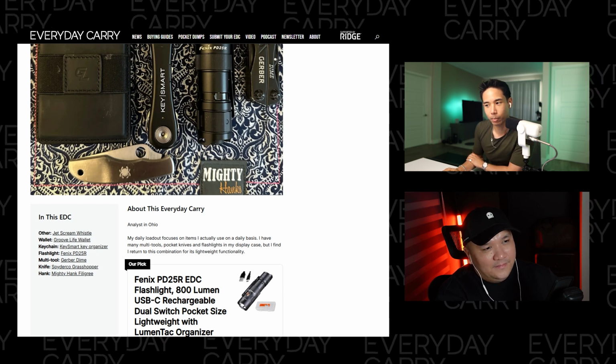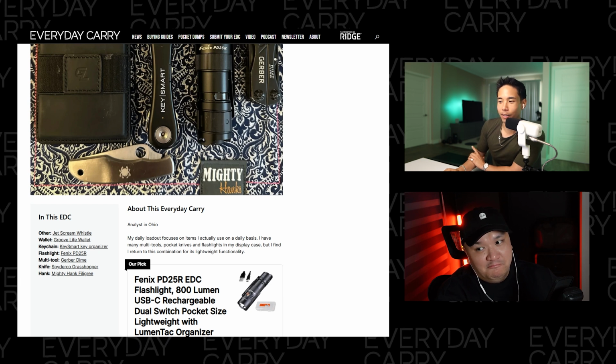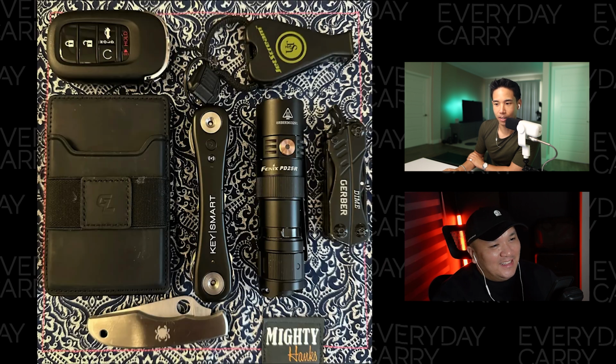I have many multi tools, pocket knives, and flashlights in my display case. But I find I return to this combination for its lightweight functionality. High speed, low drag. Nice. Yeah, and what do we got in here?